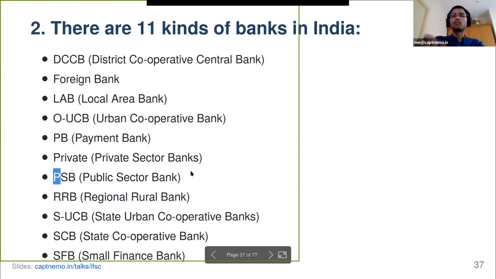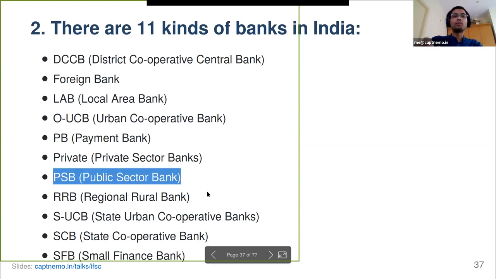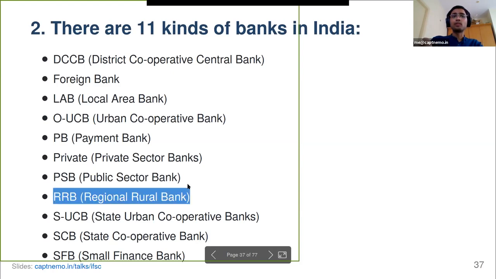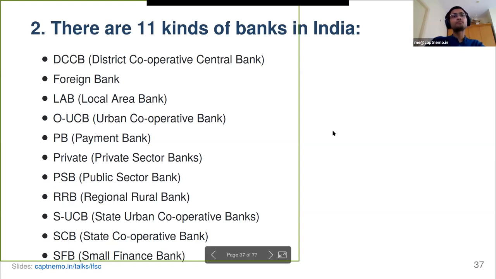And finally, you have public sector banks, which are entities like PNB, SBI, etc. And regional rural banks are the small banks which RBI actually started out as an experiment in the 70s, on the idea that it would make banking much cheaper and easier for the rural economy of India. Recently, I believe there was a report which basically said RRBs are much harder to make profitable, and running an RRB becomes very hard for RBI to sustain in general. So they're trying to shut them down and merge them with NPSPs, which are doing a much better job of supporting rural banking within India.